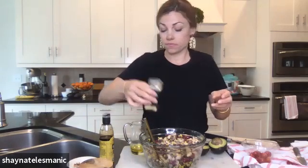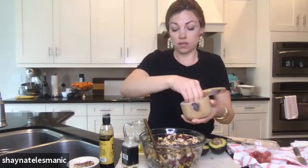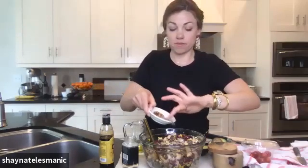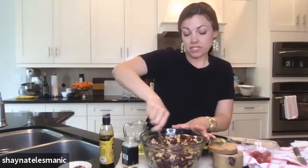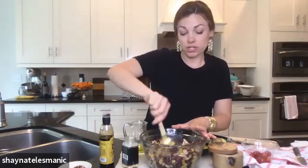All right, we're gonna add in a little bit of garlic salt, a little bit of salt and pepper, and pepper. There we are, I won't forget the pepper this time. All right, and stir that up. And after the beans have all been mixed together and stirred and re-stirred, then we're gonna add in our cherry tomatoes.